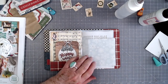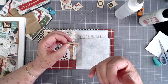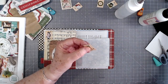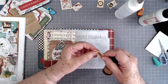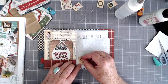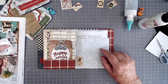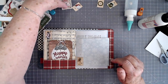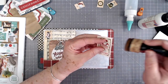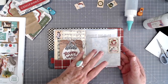Alrighty, what are we going to do here? Now this is going to be page 9. Okay, now I've got things stuck to my fingers. Or the 9th day, I should say. So I'm just going to put the number 9 down here. And then this is that beautiful paper from Kara. So I don't think I'm going to do a lot to this. I may put a little tag or something on there. I still want to give room to write, or even put a little photo there. So that's page 9. That's all I'm going to do.